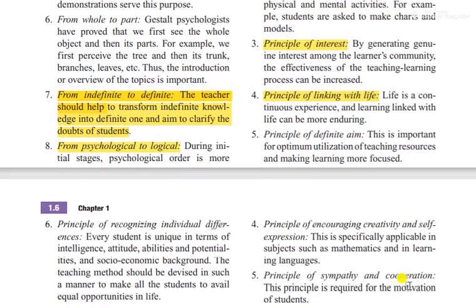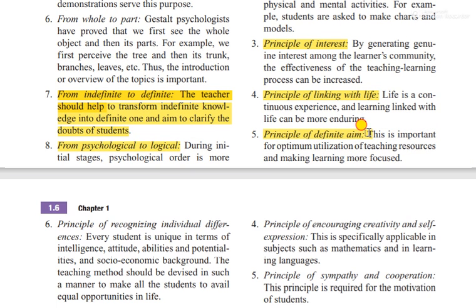Okay, so another one is the principle of definite aim, or we can say the objective. Teacher should have some specific objective before entering the class. Whenever the teacher enters the class for teaching, the teacher should have in mind what the aim is for today's class. This will give the direction for the teacher to achieve that goal. He or she can manage the time also. This is important for optimum utilization of teaching resources and making learning more focused.